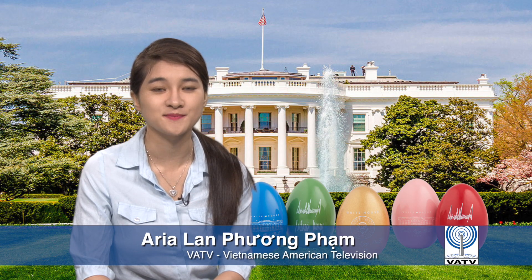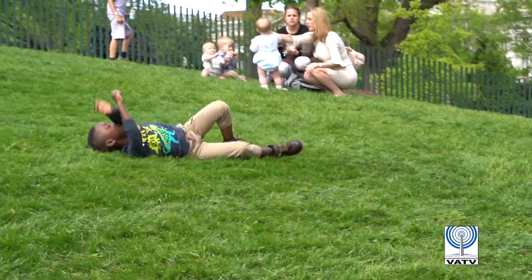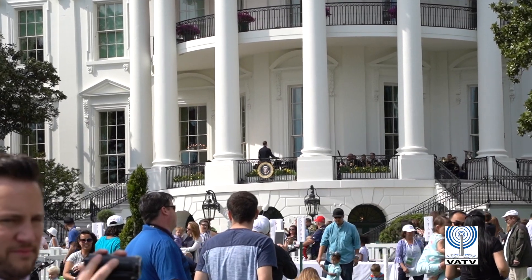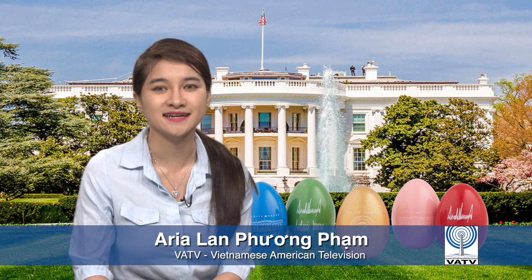Plan ahead for travel, because the metro is crazy crowded for this event every year. For those interested in attending next year, you can access the White House website two months prior to Easter. The lottery usually lasts for a week around the end of February, and winners are notified by email. As a first-time attendee, I found this experience to be very enjoyable. It was great seeing families having so much fun while dressing so festively. We've even noticed that there were families from far away booking hotels just for this event, and I can see why. It's an opportunity for unforgettable memories and a chance to spend a lot of time on White House grounds.